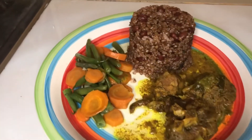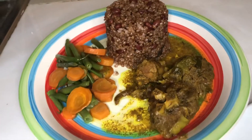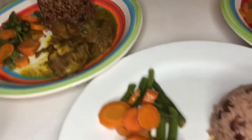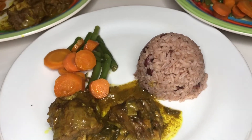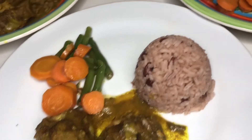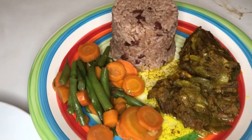So guys, here we are. This one is the bulgur with the peas and the coconut milk cooked down nicely, and I'm serving it with some sautéed vegetables — string beans and carrots — with some curry turkey neck. This is one serving for an adult. And this is what a child's serving looks like: a small portion, one third cup rice with two small pieces of turkey neck and sautéed string beans and carrots. And over here, the regular rice and peas with the same vegetables and the same curry turkey neck.